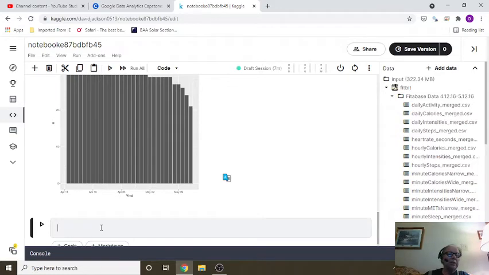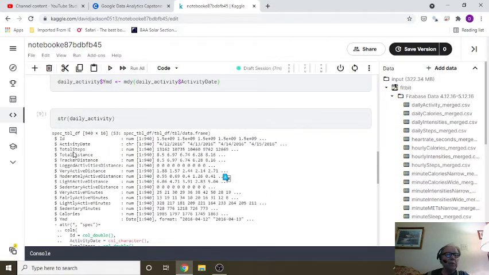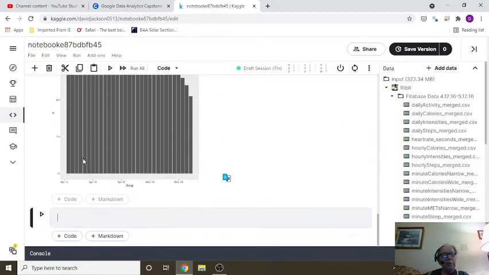So let's just do a quick plot starting from the top here. Total steps. Let's just do a plot.